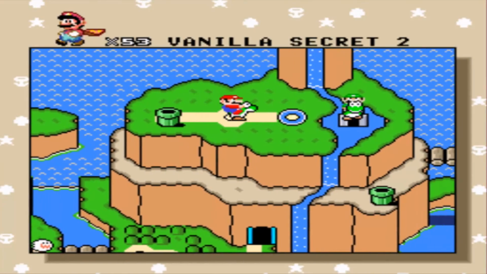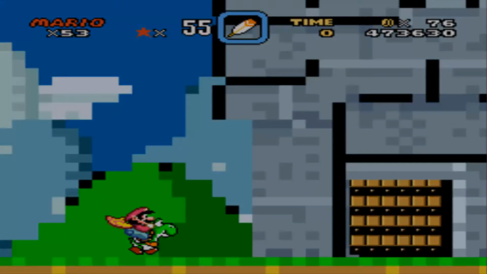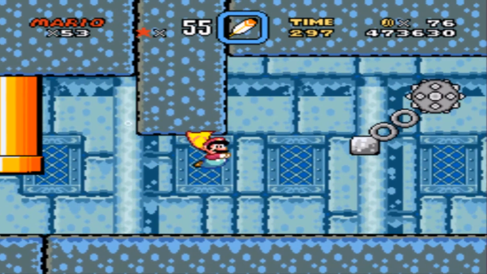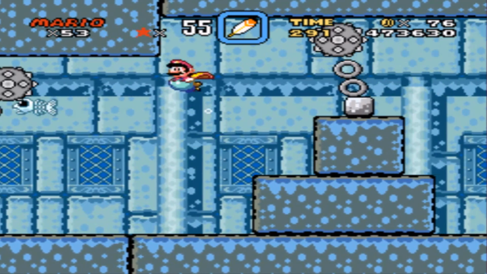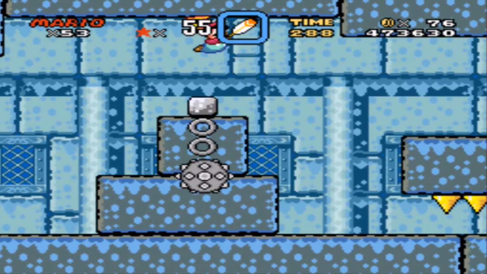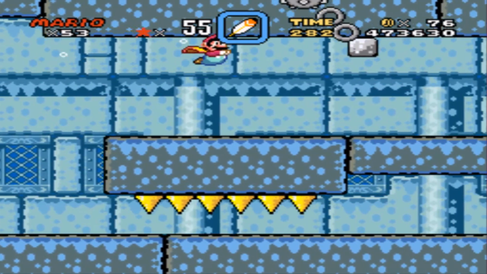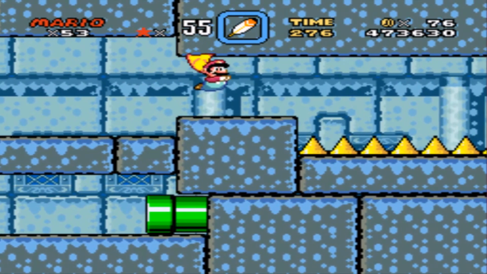So here we go. We'll be doing Vanilla Fortress. Oh man, this fortress is so good. Like I said, this is probably my favorite world in this game, just because everything is really awesome. This fortress is actually a water fortress. You're just swimming, and that pretty much does it. People hate the water physics or hate water things in Mario games. I personally don't mind it, so you just have to be careful.